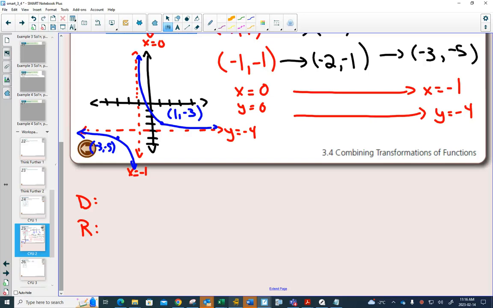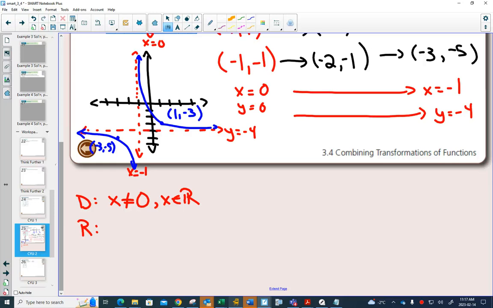And when talking about domain with the 1/x graph, the easiest way to write the domain is just say what it can't equal. X can't equal 0. This would be the set notation way to do it. Sometimes you'll see the set notation way just like this. Sometimes they'll add x ∈ R afterwards, saying it's everything except x can't equal 0. Because that's where we have that vertical asymptote, that non-permissible value.